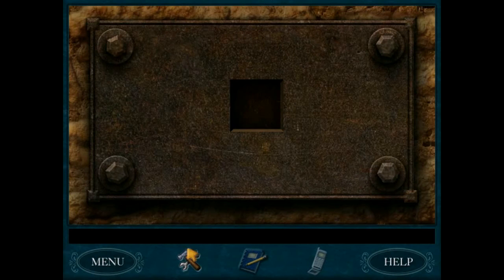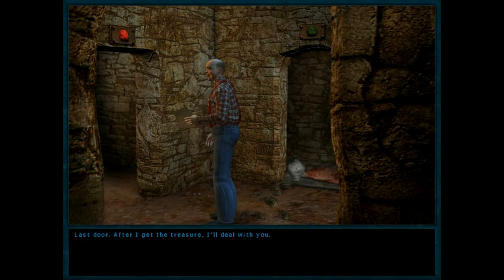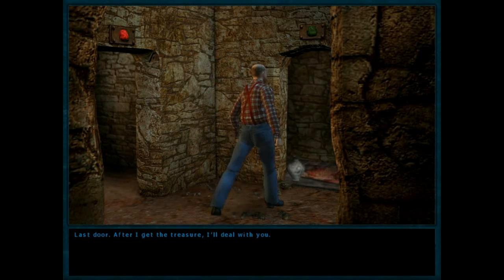Don't you worry. We got this covered. We're switching rocks. Now I better hide. Last door. After I get the treasure, I'll deal with you. Yeah, you do that, mister. You're gonna get lost forever.